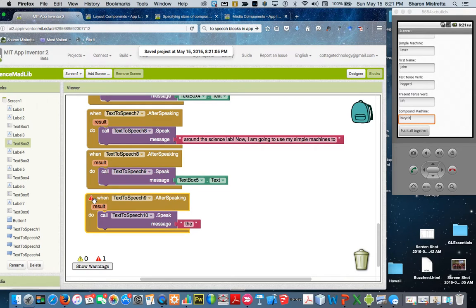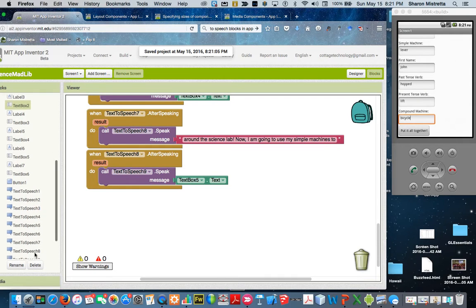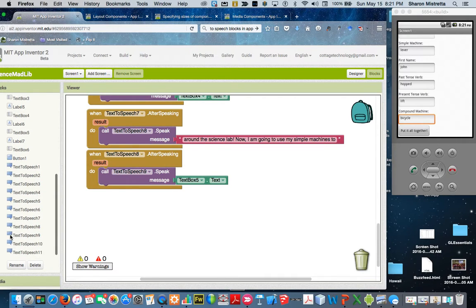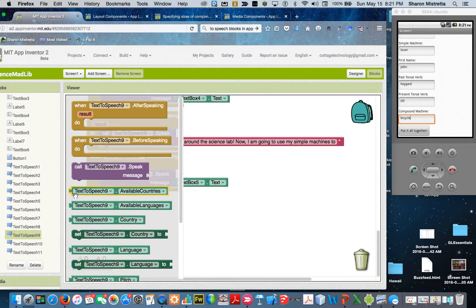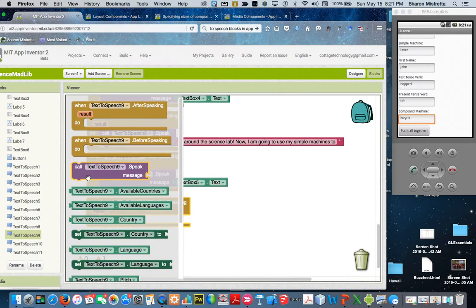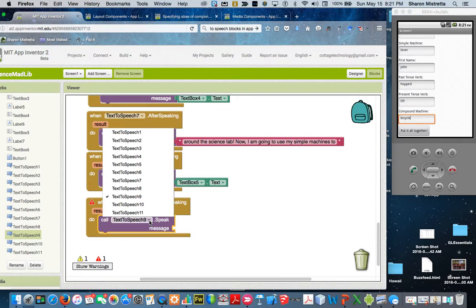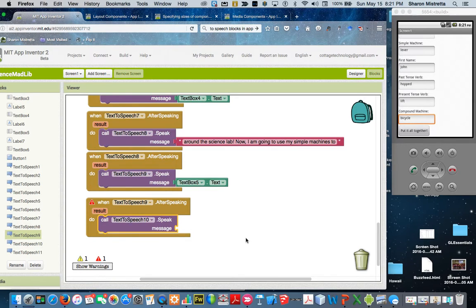All right, so it isn't like that for some reason. Okay, delete all 3 blocks. I'm going to do text-to-speech 9. I'm going to do when text-to-speech 9 after speaking, then I'm going to call text-to-speech 10.